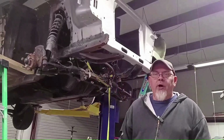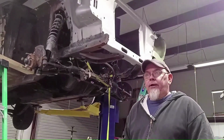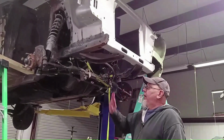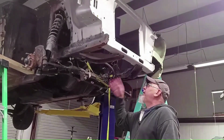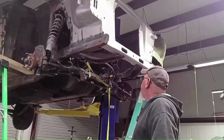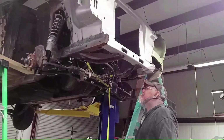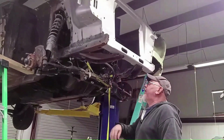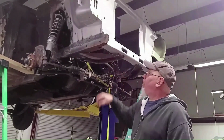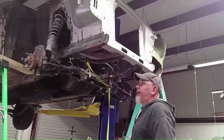Hey guys, welcome back to the channel. Quick little update on the car. So I figured I'd come up here tonight and go ahead and get all the front suspension out of the way. That way I can go ahead and be welding these shock towers up, seal them off, and get ready to be putting the engine and transmission in, hopefully very soon. I just wanted to get all the suspension and everything out of the way so it wouldn't be in my way, and I wouldn't be getting weld spatter all over the coilover kit there. And so let's get after it.